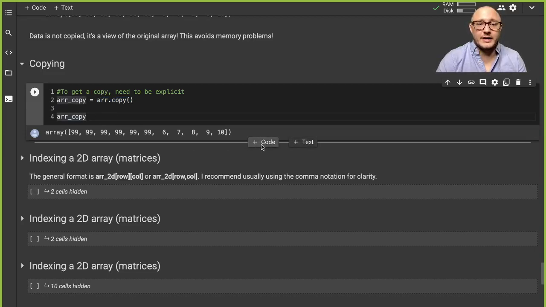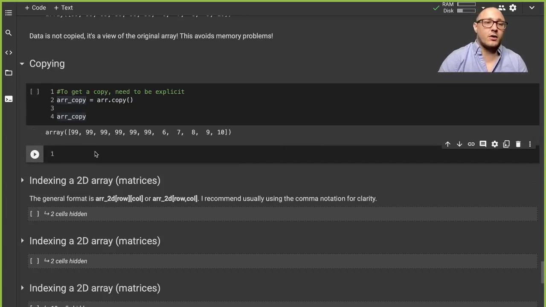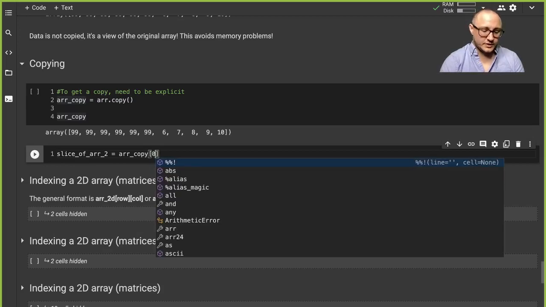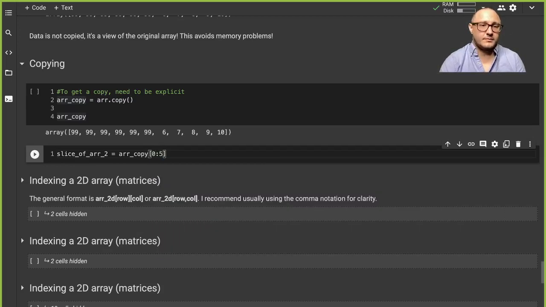So let me go in and edit this one like we did before. So I would want maybe slice of an array 2, and array copy, and I want from 0 to 5.